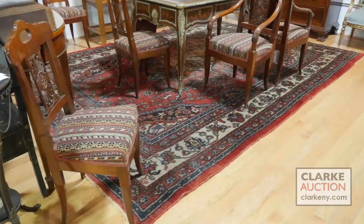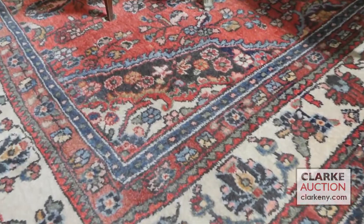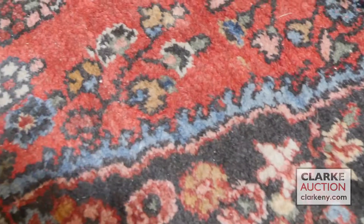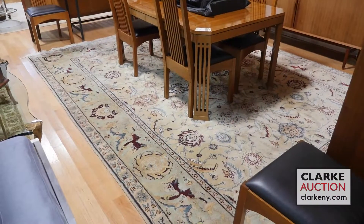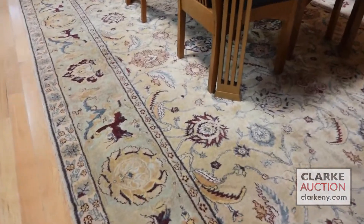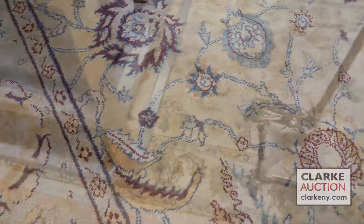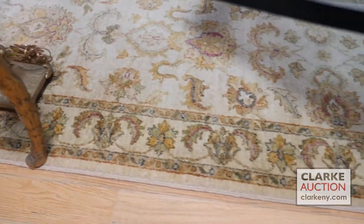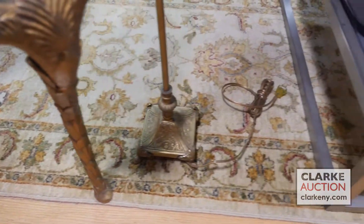And here's another finely hand-woven antique carpet — take a look at this beauty. Look at these colors; this rug certainly has a lot of character. And take a look at this fine carpet, ladies and gentlemen — very lovely cream tones that make the blue and red certainly pop. Here's a lovely runner with a very lovely soft pattern, very intricate and very delightful.